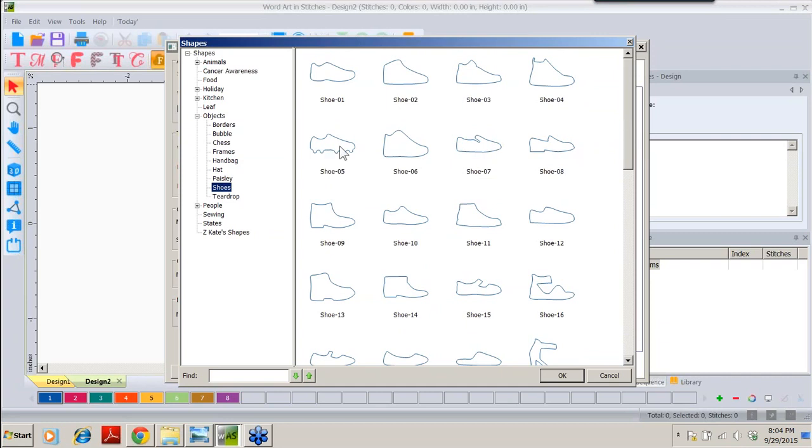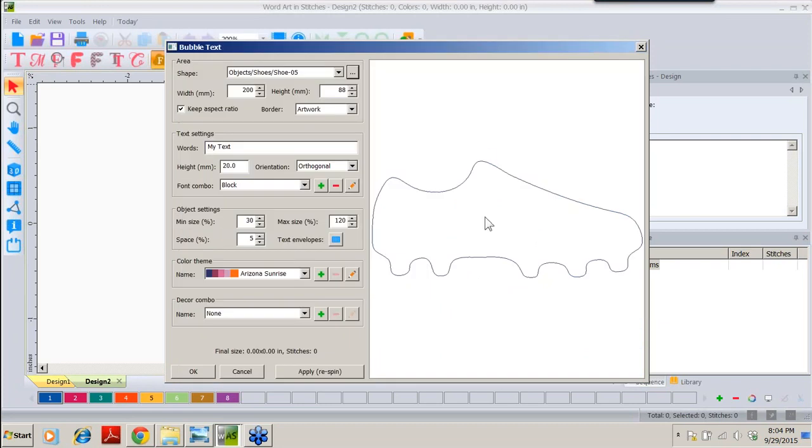We will start with our sneaker with cleats that indicates some type of sport. We can double click it. It is brought to the screen. This first time through the bubble text dialog box, I'm going to leave all of the defaults as they are. The only thing we're going to change is the border. We'll choose a run, and we'll type in our words, of course. Put in some things that have to do with sport, but we will spell them properly.